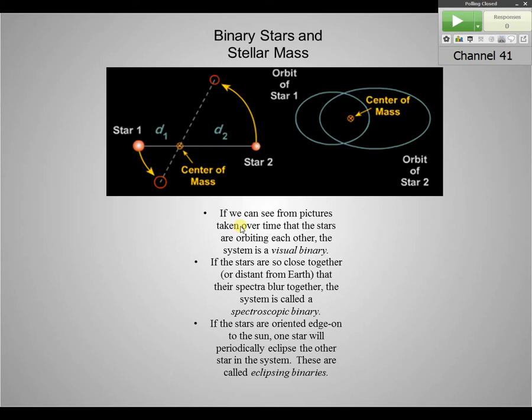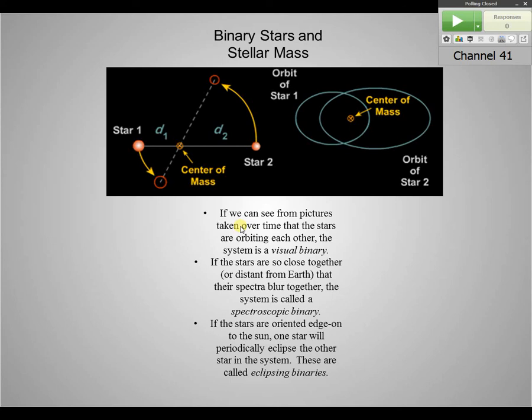Okay, but like I said, most of the time you're not going to be able to see that. The stars are just so far away that for you to see that there are two separate stars there is not going to be possible. So there's one of two other ways that we might be able to detect a binary star system. One way is through the Doppler shift in their spectrum, which I'll discuss in a minute, and that's called a spectroscopic binary. And the other, which is maybe a little bit more intuitive to discuss, is something called an eclipsing binary, where one actually crosses in front of the other to our line of sight.